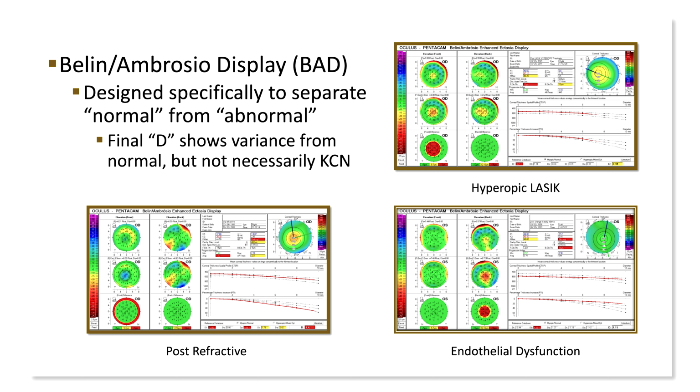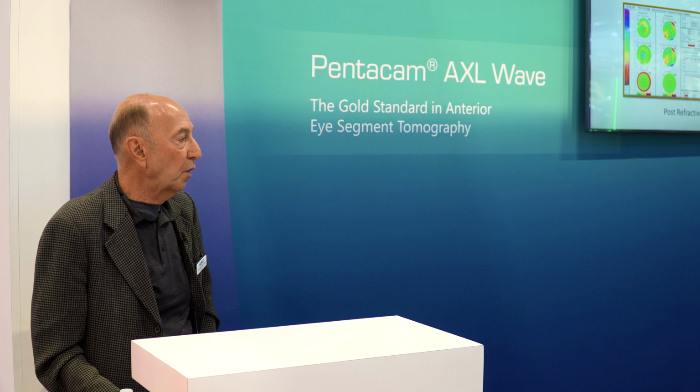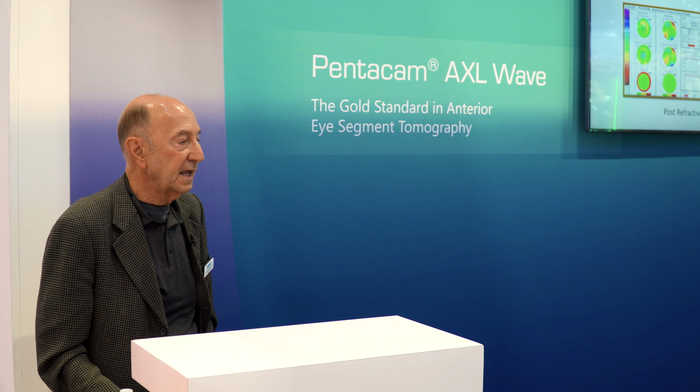It's a hyperopic LASIK. You'll notice the anterior surface shows steepening of the anterior surface, normal posterior surface, but again, not a normal cornea, but not keratoconus. And the lower right is endothelial decompensation. You'll notice, if you look at the PTI graph, that it's very flat. In other words, we no longer have the normal transition from a somewhat thin central cornea to a thicker periphery because we've lost that normal pachymetric progression because we have corneal thickening due to endothelial decompensation. Now, all these are abnormal. None of them are keratoconic.